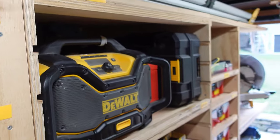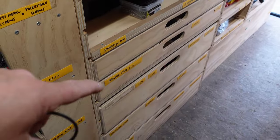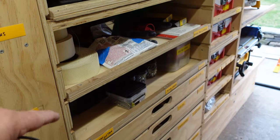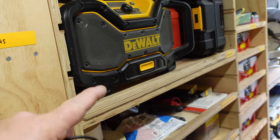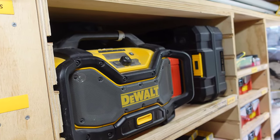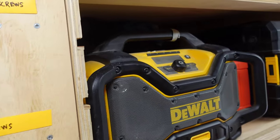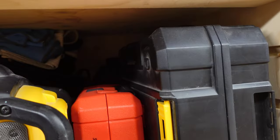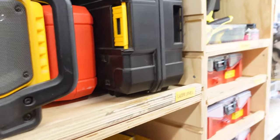Right beside that, in what would be drawer bank 3, according to Ron, that's drawer bank 3, but I adapted it to have two pull-out shelves, and then even though this is a pull-out shelf, I never pull it out, and this is what I would call my small tool garage, because I didn't have anywhere else for it. So there's my small tool garage. You can see what's in there. I have some drops in the back, obviously job site radio, Forstner bit kit, and I have two laser levels, one in the back and then my big kit right there.